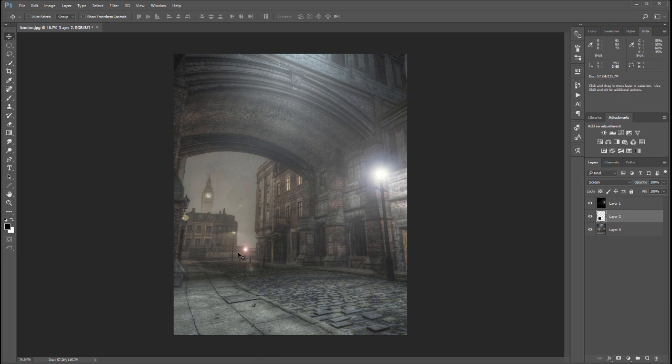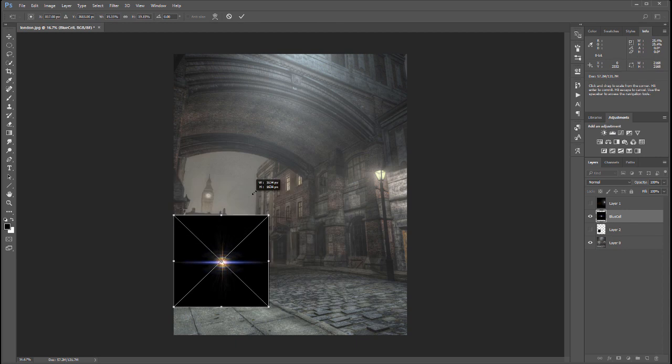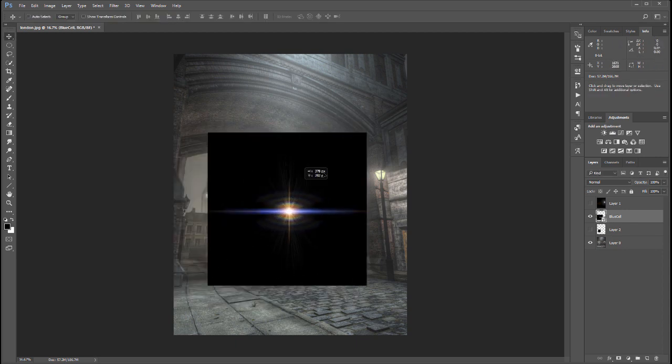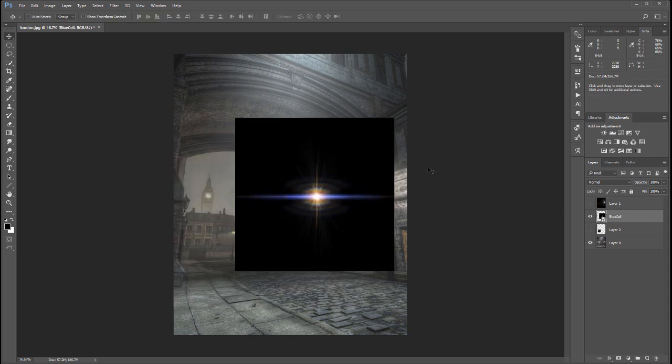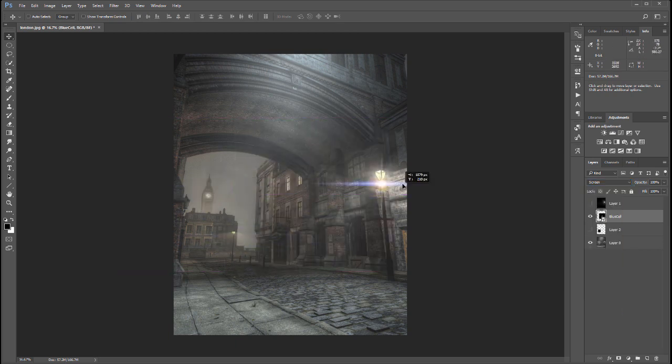The other way is to not use the Photoshop lens flare but use other applications. They have it from Knoll lighting or other effects, or for example, if you already have pre-made images, they come with the bonus pack and tutorials with this course, so you can use them. And just as an example, we can drag in a specific lens flare and rescale it. Notice this also comes in as a smart object, so you can rescale without losing resolution, and switch it to Screen, and right here we have it.